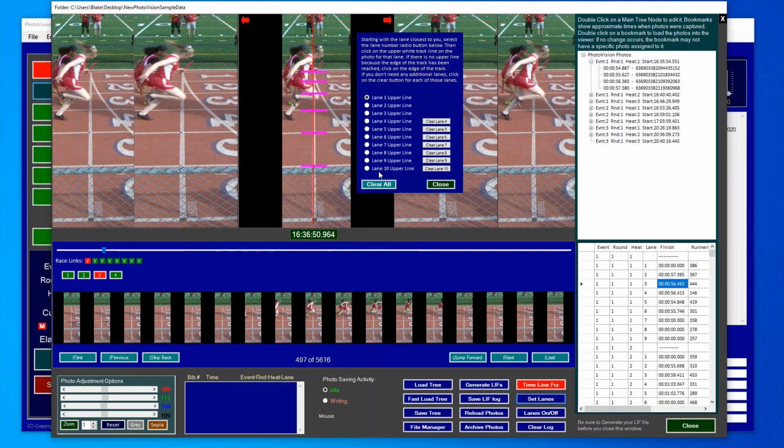You can see we can go up to a 10-lane track. If for some reason you need to go above 10, actually a good example of that: in your distance meet, when you get to the end and you're doing the 1600 and there are no lanes there, you're working off the hip numbers, you can clear this.